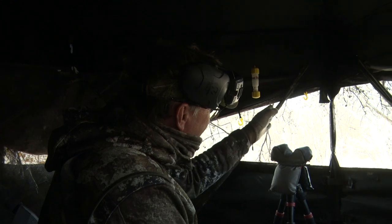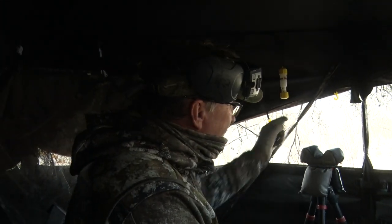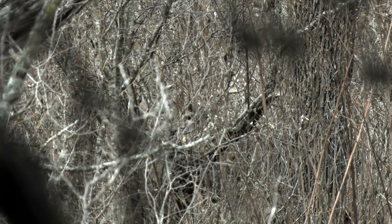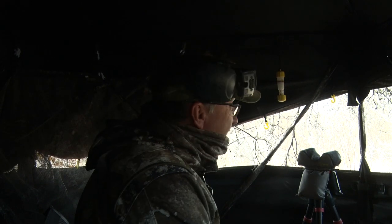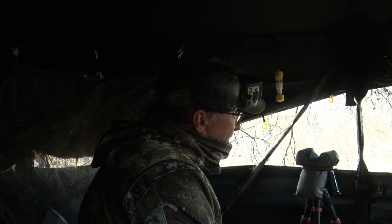Shot. And then he eased back in the brush and disappeared, moved around. I could see him out here for a long time. You know, there's obviously no shot there. You know, that's part of hunting. Just because you can see it doesn't necessarily mean it's going to make a good shot. And like I said, frankly, I was so cold and shaking that I couldn't hold the gun steady when he was out there at the long distance.